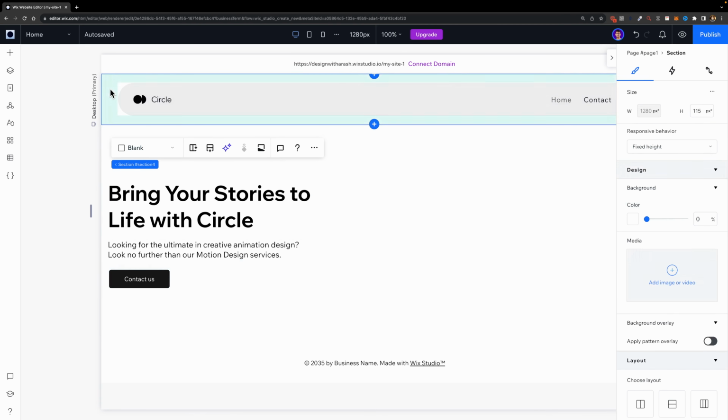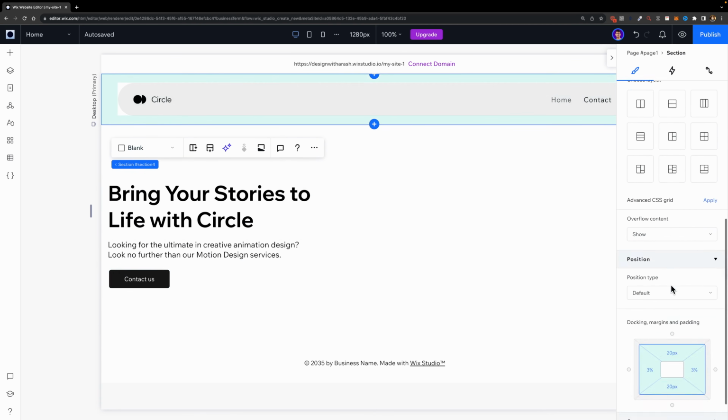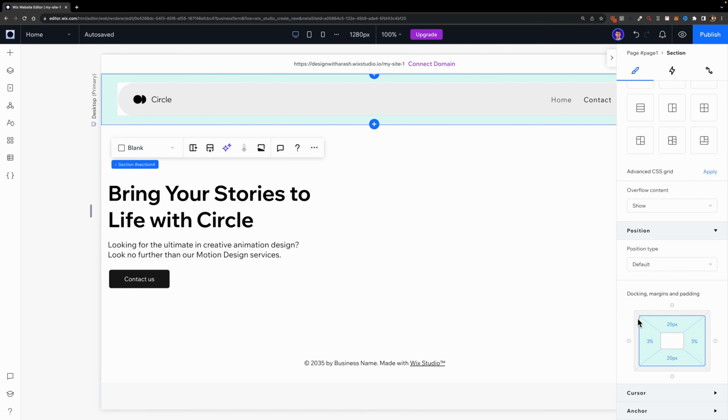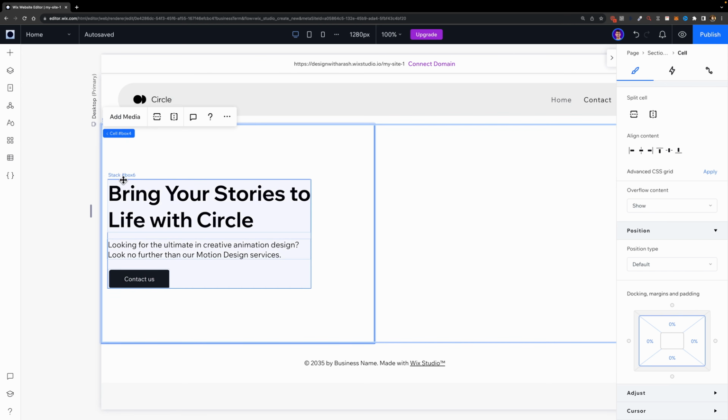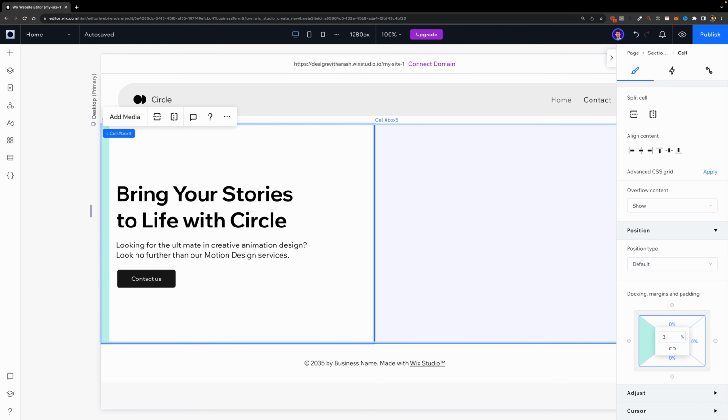Here, if I select this nav bar and head over to the position section, you'll see that the left and right padding are set to 3%. So what I'm going to do is select this box, okay, this box, not the stack. And here I'm going to set the left padding to 3%. As you can see, our content has been pushed to the right side, and that's exactly what we needed. All right, cool. Our left container is ready.